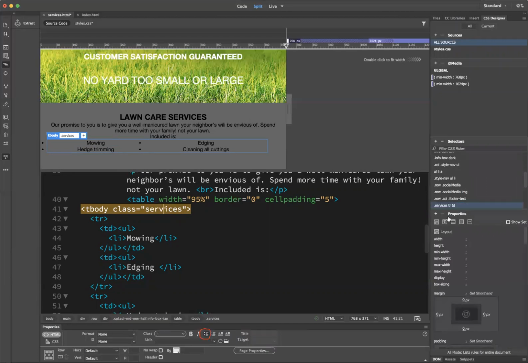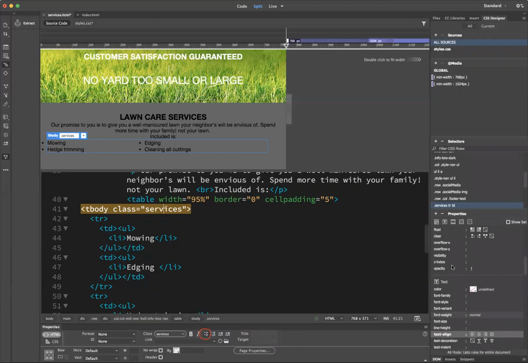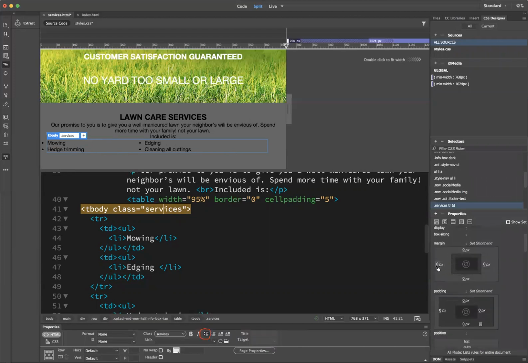Hit my enter key, go to my text align, I'm going to choose left, and there it is. I'm going to go to my margins. I'm going to choose auto right, auto left.